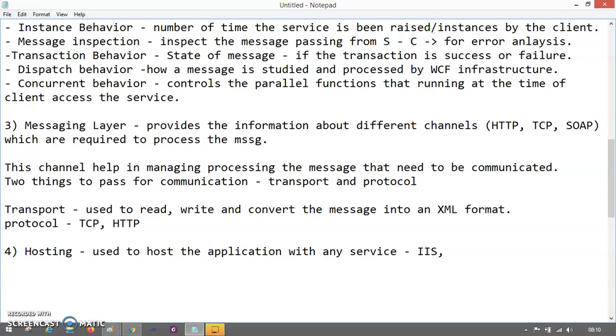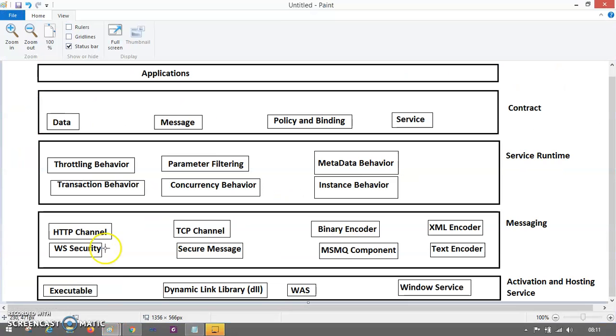So hosting can be done with IIS when your application is embedded with any web service. The last part is that we need to host it so that a user can use it. When you host it, it could be an executable .exe file, a DLL file, or a Windows service.